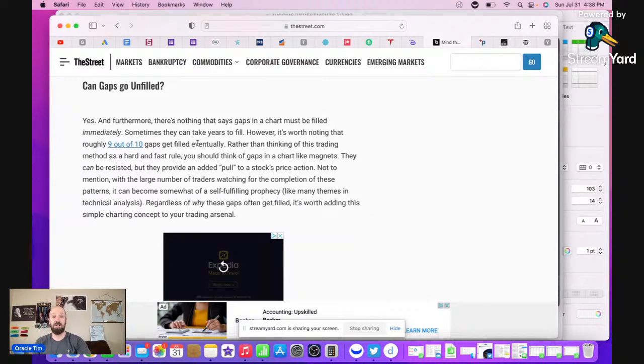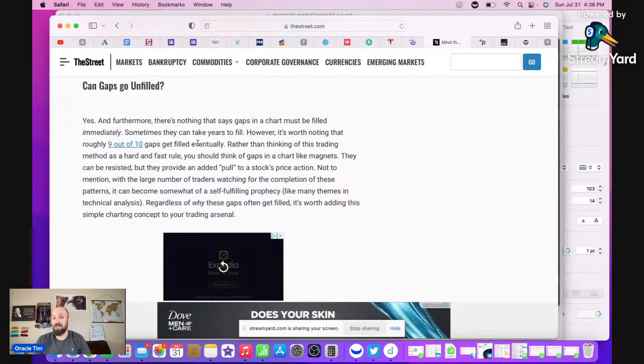We do have a gap that goes down to 579. And whether that gets filled or not, I don't know. Again, it's been a long time. But this is one of those things that I just put a mental note on. I know based on the studies that people have done on historical values that gaps do fill 9 out of 10 times. So I just make a note of what gaps exist.